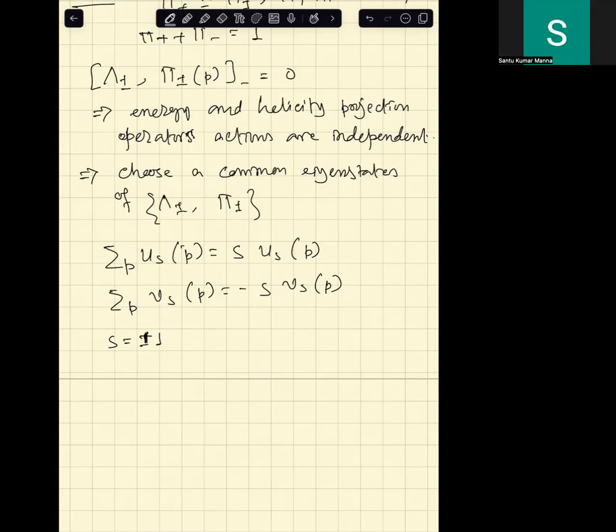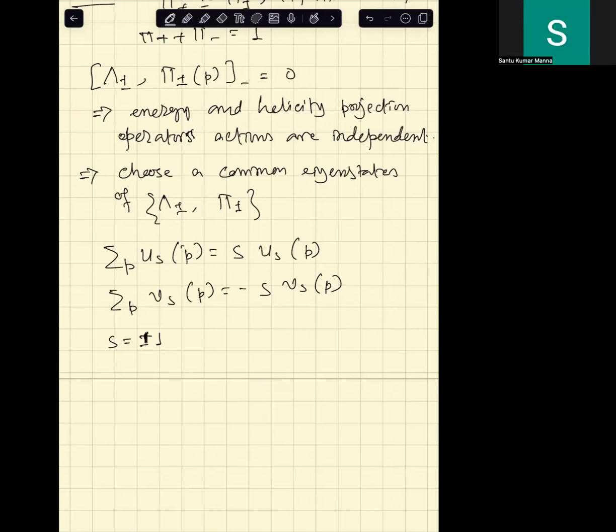Okay. So, sir, in this case, you are considering this projection operator for the massless case or massive? For the massless case, yes. For the massless case. Okay. Then it is consistent, right? Yes. Thank you, sir. Otherwise, if you define a helicity for a massive case, it's not a good quantum number, right? Yes. For the massive case, we'll see we can define a different kind of position operator.